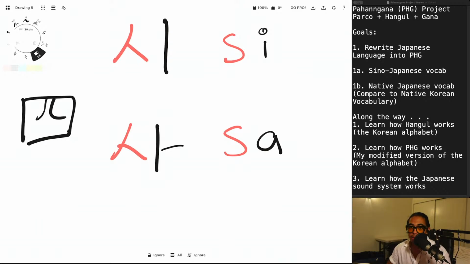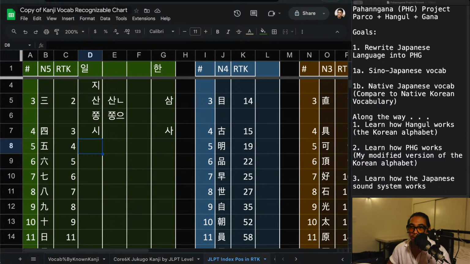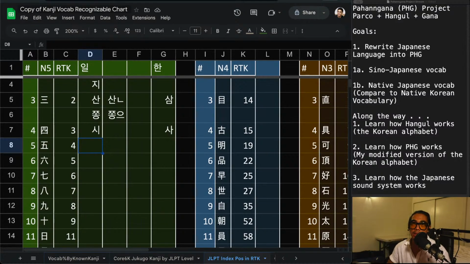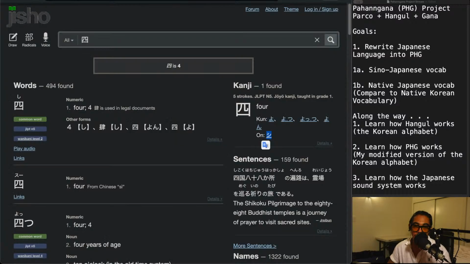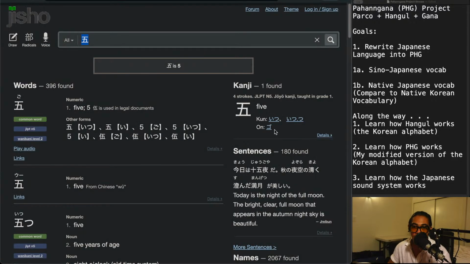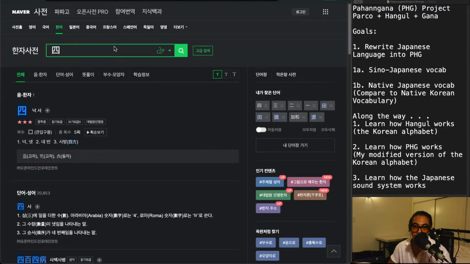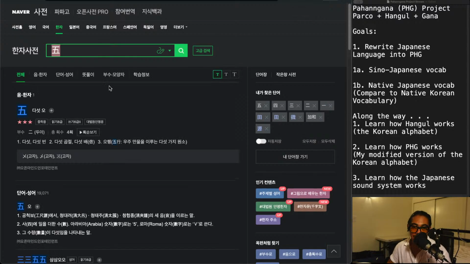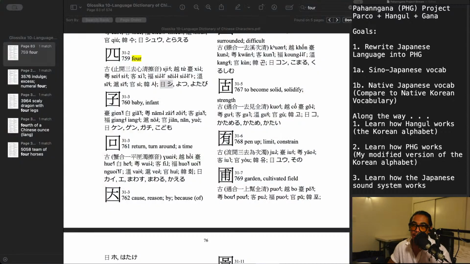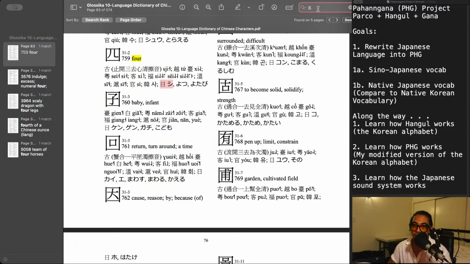Awesome. Okay, so let us take a look at our next one. We have go and o. And this is actually a fun one because we can see the origin of this character is quite interesting. Okay, so let's look at it first. We have go in Jisho, and we have go in kun and on readings. And let us take a look at our dictionary here.